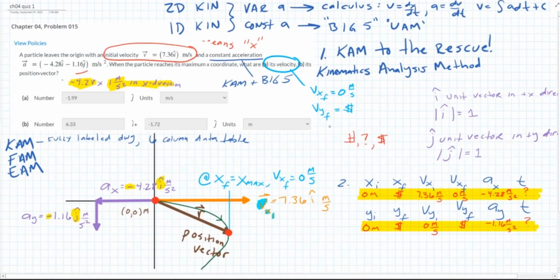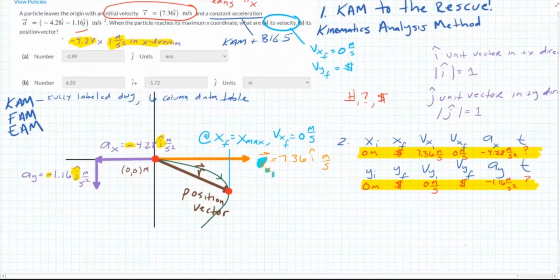All right, thank you. Why is the velocity 0? Say again. Why is the velocity 0 for Vx final? Because this is a turnaround point. When this particle is going along, I gave you my thought process explaining why I believe this red particle is following that green path. This is a turnaround point. This is the turnaround point for the x coordinate. Turnaround point for x motion. That's why.